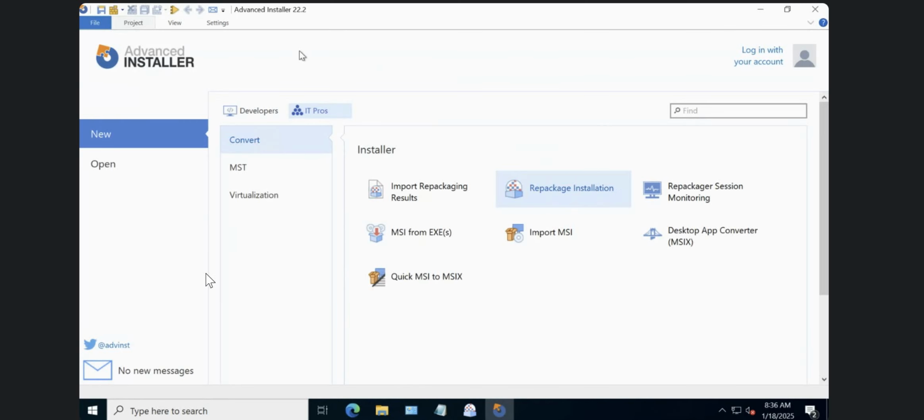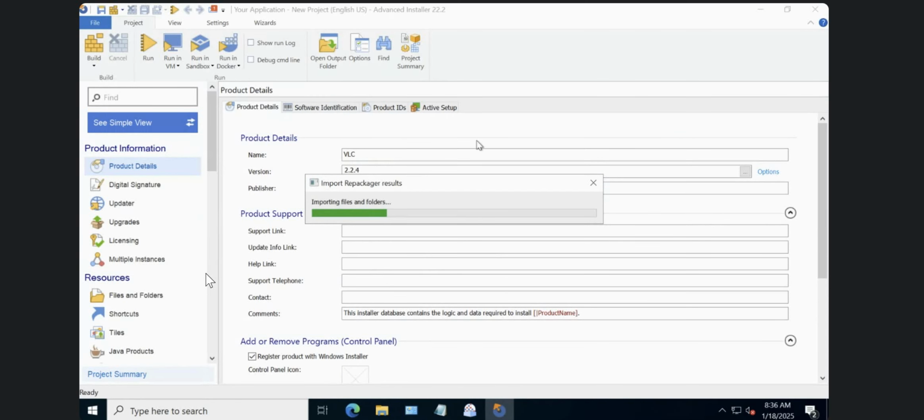Again in the advanced installer. Now it will open in an MSI format. If you see, this is a friendly format which you already know, the MSI related format it has formed. It is importing the files and folders which are captured. Here in this MSI also you can do the cleanup. Cleanup is necessary. Whenever you do a setup capture, cleanup is necessary.